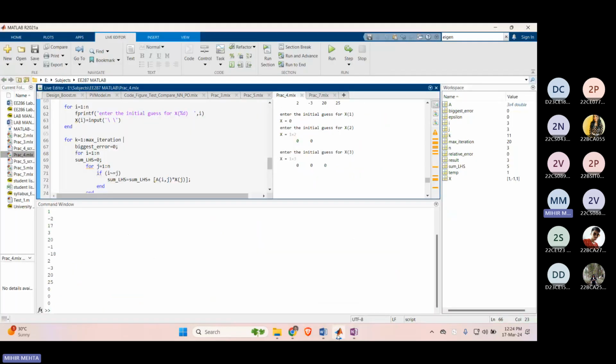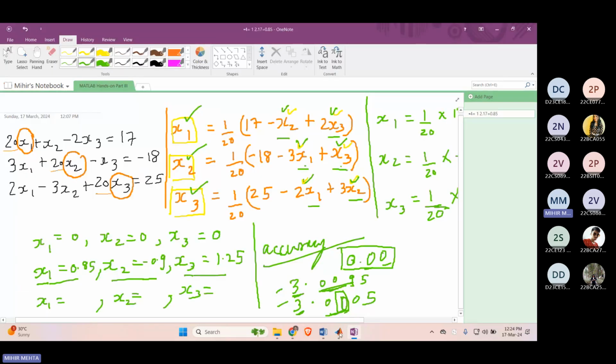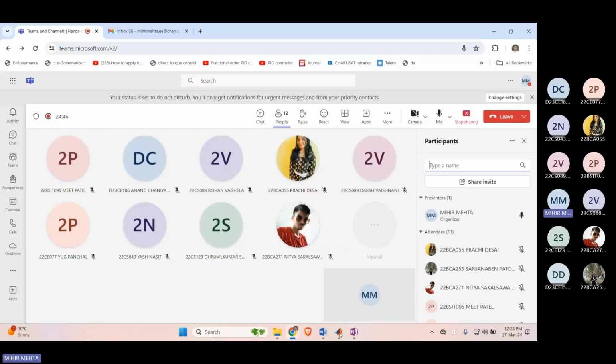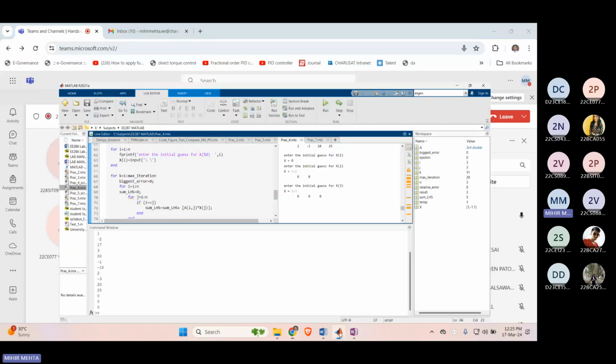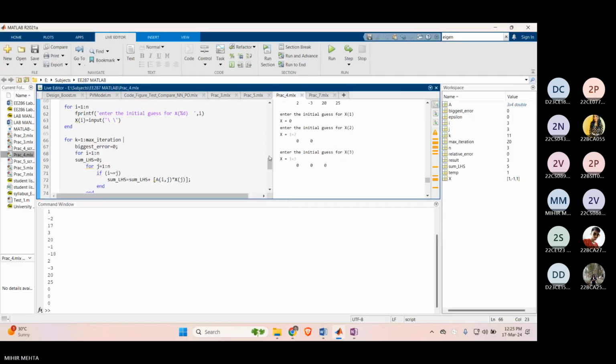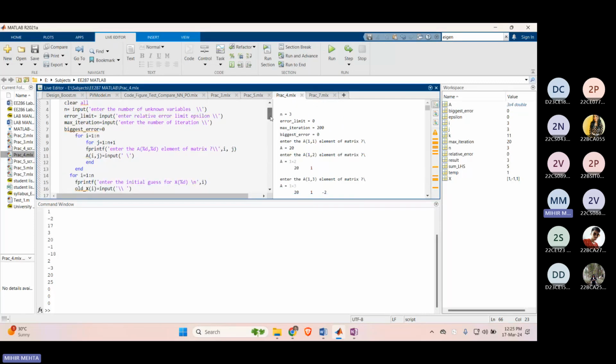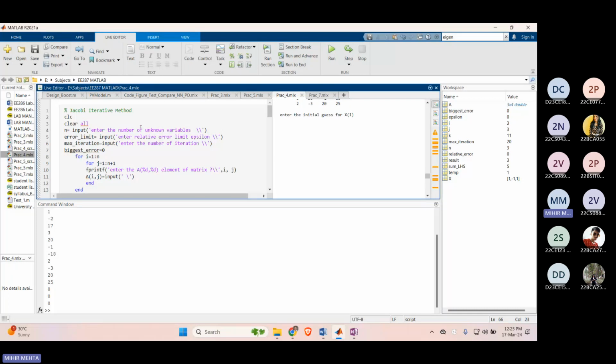Now, keeping this in mind, any doubts in the mathematical solutions that we understood? Anyone who wants me to repeat, or anyone who has any issues in understanding how we are solving this particular Jacobi method? If no, then we'll move to the MATLAB code. Okay, fine. No hands raised, so I presume there is no confusion as of now. So let us start with the Jacobi iterative method.